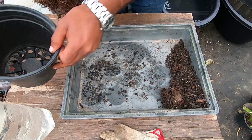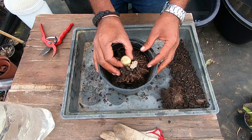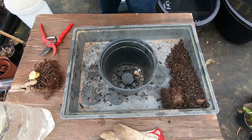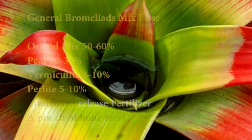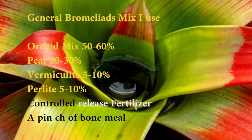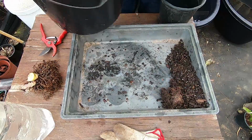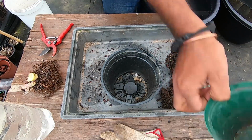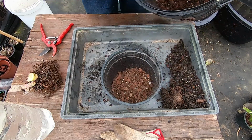Now, initially it was in a 15 centimeter pot. I'm going to upsize the pot slightly, like that. And then what I've got is bromeliad mix, which I make myself. So this is the bromeliad mix. All I'm going to do is grab my little trusty container and dump some in there.